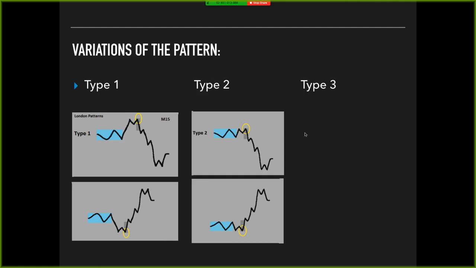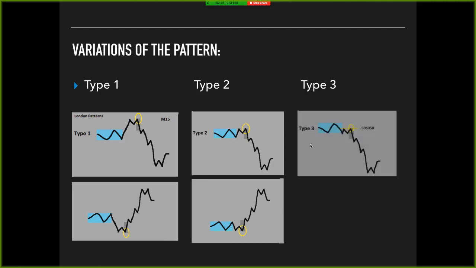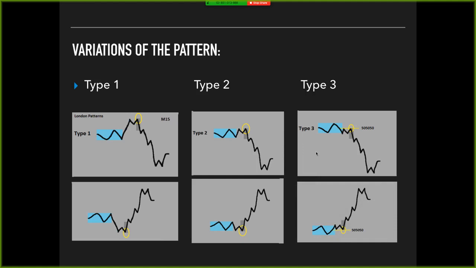And then the type 3, which is a little bit harder to spot. This is more of a continuation trade. Okay, so you likely won't see this at a level 3 or a peak reversal type situation. You'll probably see it more towards the middle of the cycle. Okay, and type 3 will be like an Asian range here, and then the 50% range of the box.